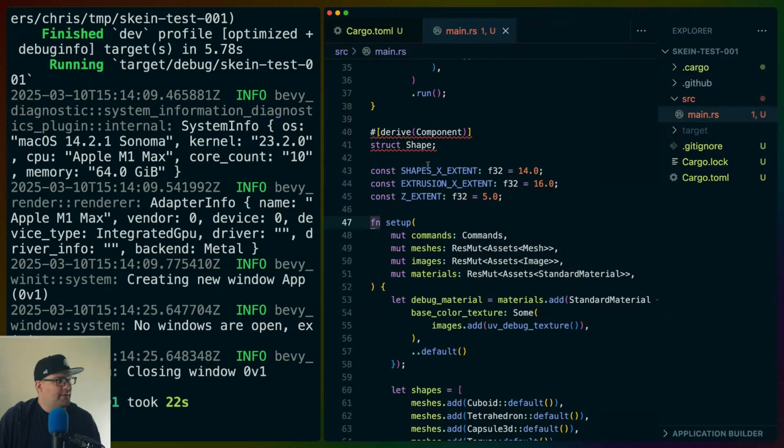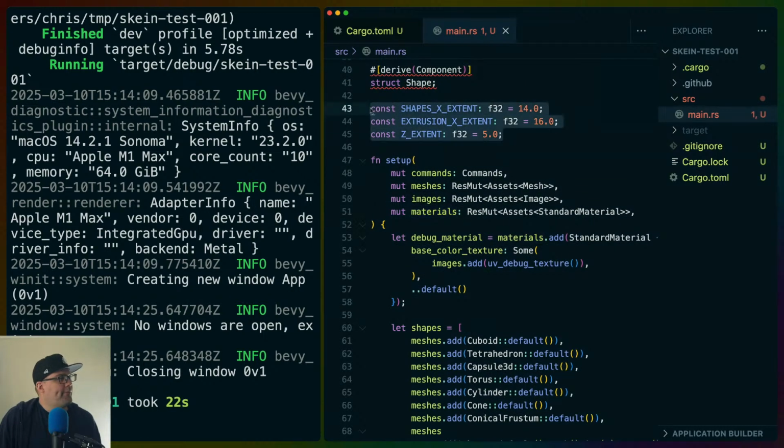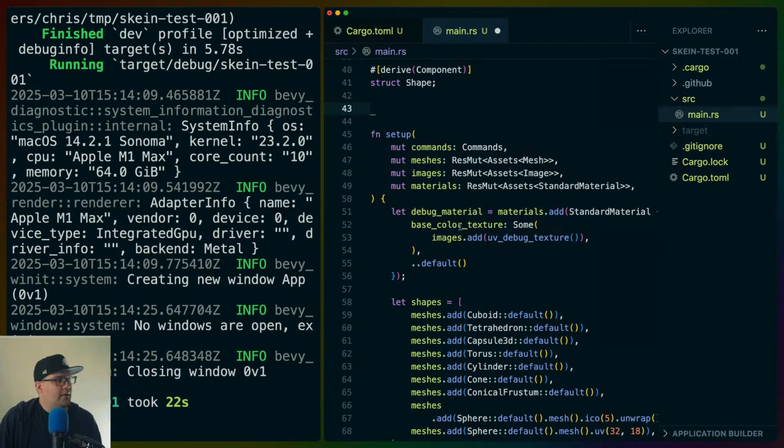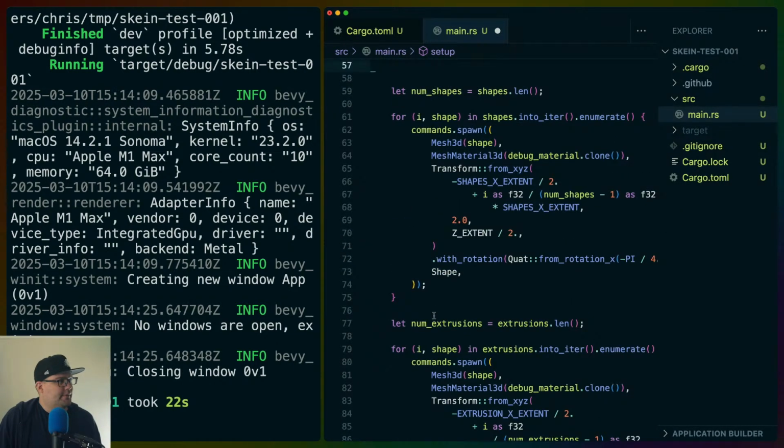So how do I want to do that? I want to get rid of basically all of this. The debug material is interesting. It would be cool to like apply that. But we'll see. Let's get rid of the extents. Let's get rid of the shapes and the extrusions.